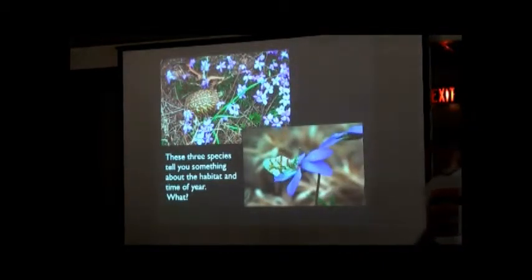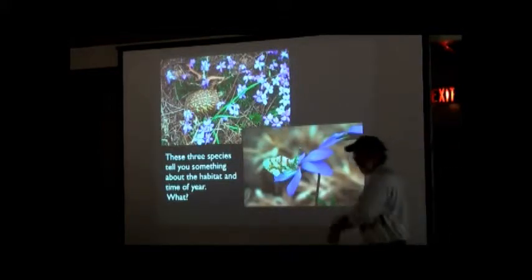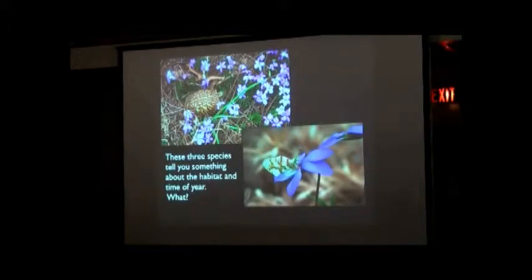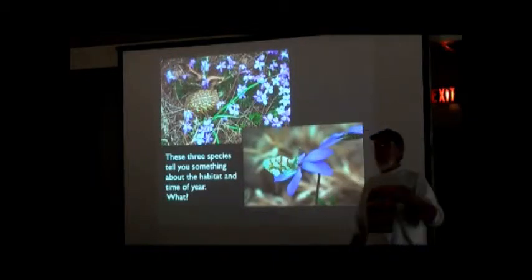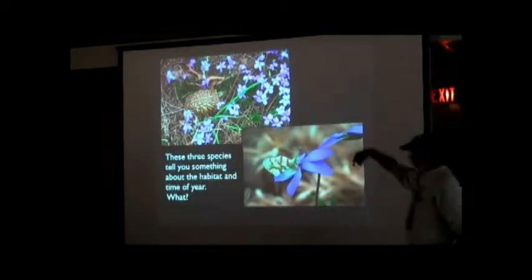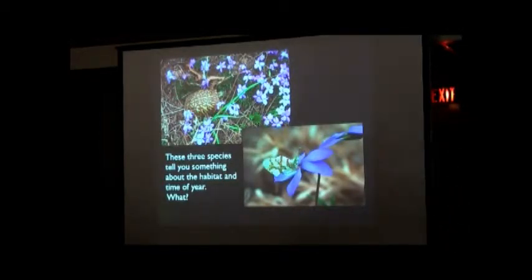Because this is an ornate box turtle. They don't like disturbance. Okay? And there's leaves that are still hanging in from the fall. And the leaves of the fall. The Olympia marble hair, or the Olympia marble butterfly, yes, the butterfly, is a denizen of sand prairies in the spring. And that's only when it leaves. You want to see Olympia marbles? You go to the sand prairie in April and early May. You go over to Sand Ridge, there they are. You go up to the Lost Mound in the sand prairie, there they are. You go over to Kankakee, there they are. They're nowhere else in between. Alright?